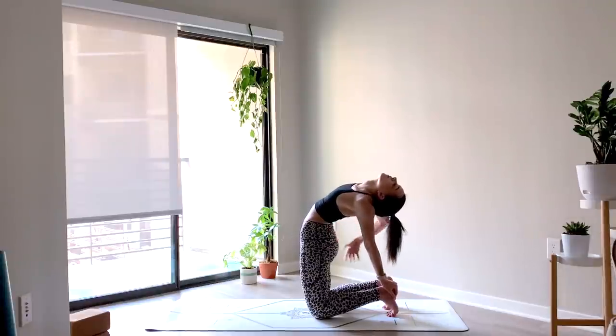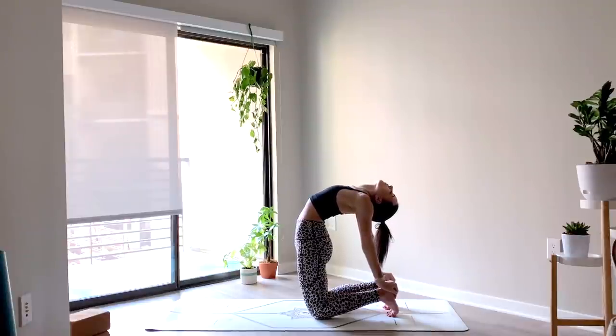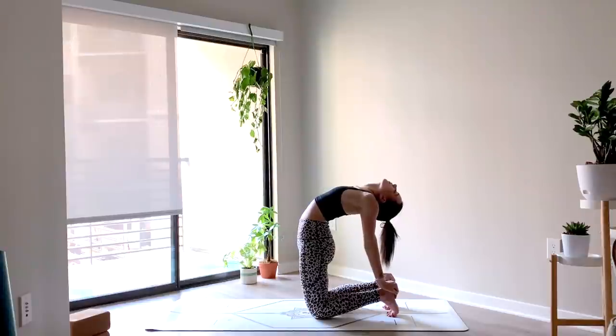So you can stay here, or you have the option of maybe reaching one hand for your heel and then the other hand for your other heel. Feel the stretch in the chest and the shoulders as you lift the sternum up. Breathing deep into the low belly, feeling the stretch in the front of the legs.